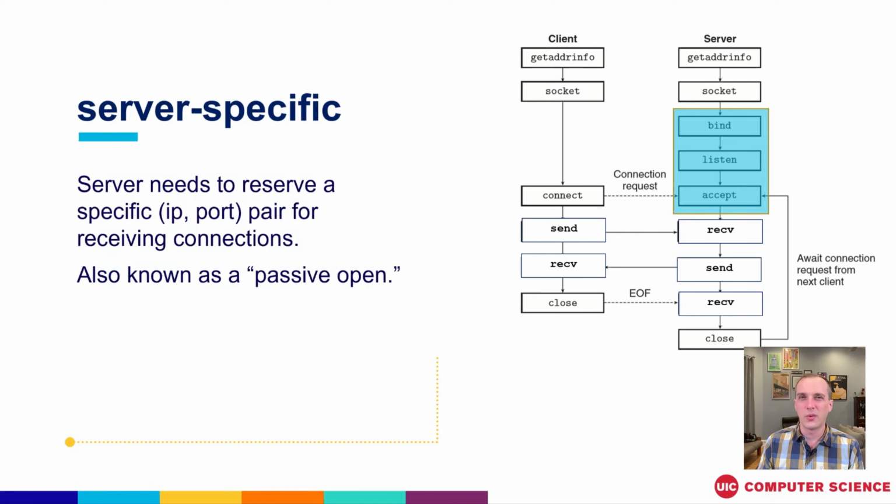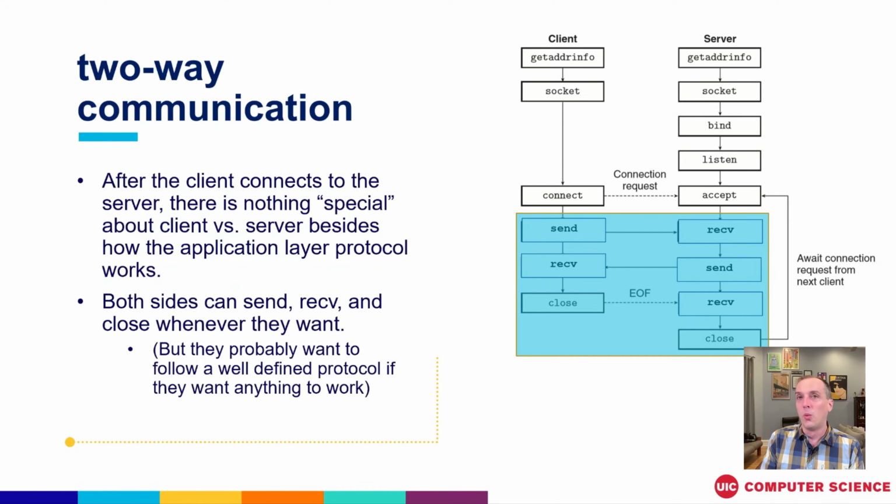Likewise, on the server side, we need to set up our system so that we can receive those connections coming in from clients. There's a few extra things that we have to do to accomplish that I'll talk about in a moment. But once we have either connected or we've accepted a connection from a client, then everything works perfectly symmetrically. Either side can send messages, either side can receive messages, either side can close the connection saying, hey, I'm done talking to you. All of these things work effectively identically on either side.